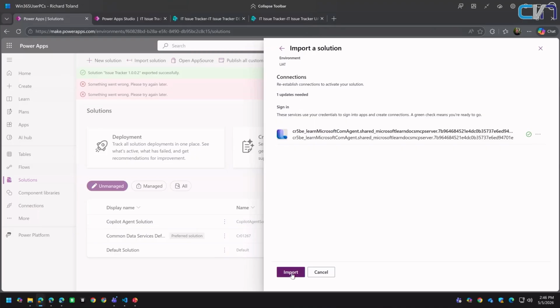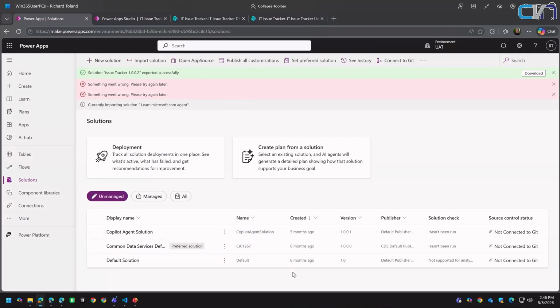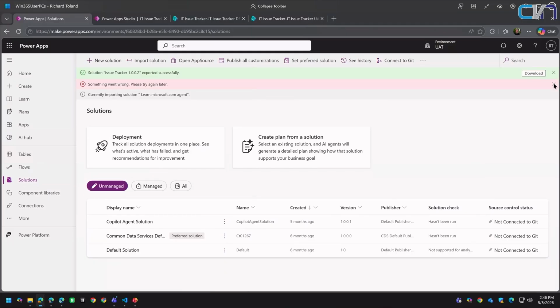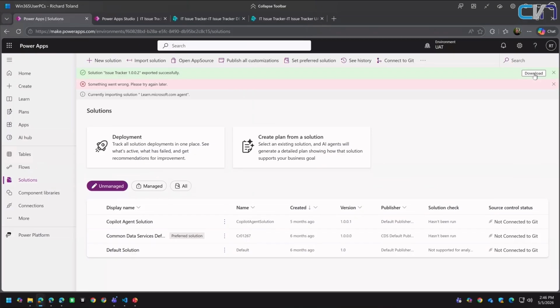I don't know what this is, but I'm going to import it. Let's try it. I already know where that came from. Looks like some kind of learning. I must have done an app in a day or an agent in a day thing, which are fun. If you haven't done those, do them. They're a blast.